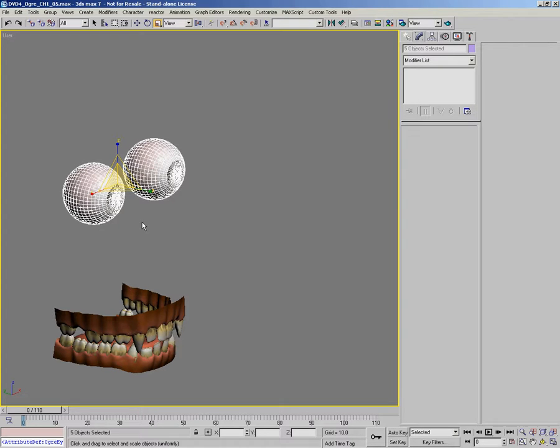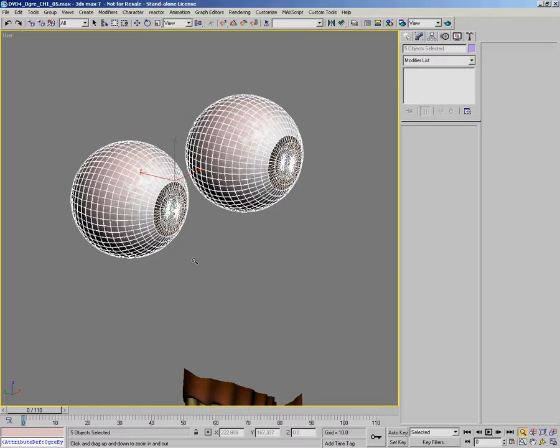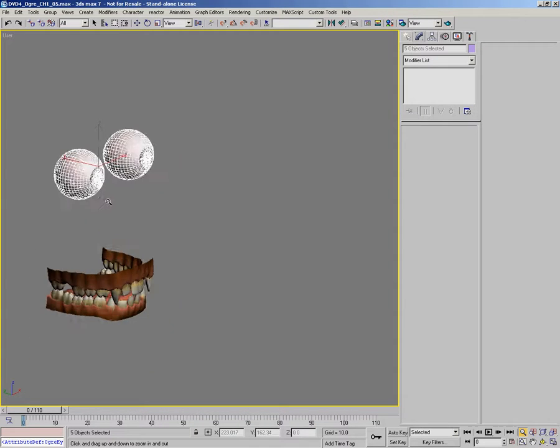The other thing is I always try and keep my character rig separate from the actual geometry. The reason for that is if at any point in time I wanted to go back and change the eye, swap it out for a new model, or maybe the modeling process is still underway and I've just got a proxy eye sitting in here that I'm going to replace with another one later, I don't want to have that eye directly controlled. I just want it linked into an object that's controlled. That way I can just drop the new eye, parent it into place, and away I go. It's all set up the way it should be.